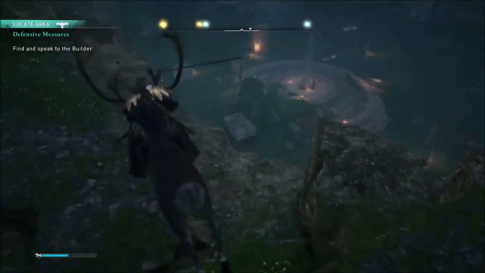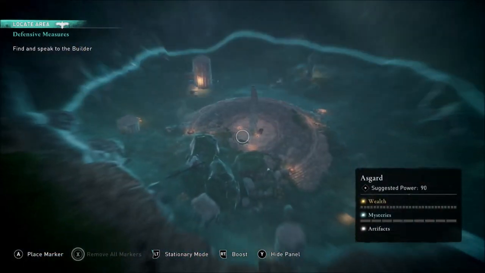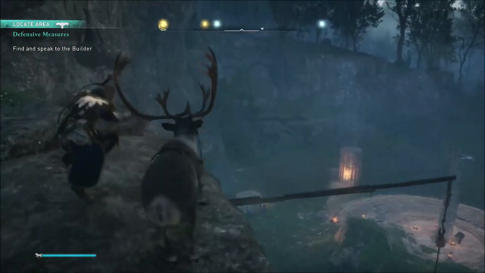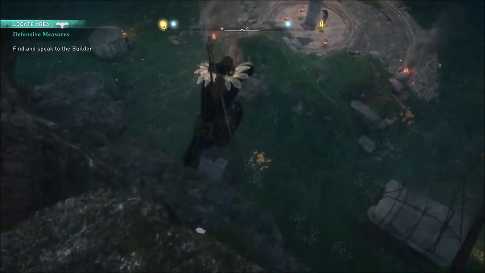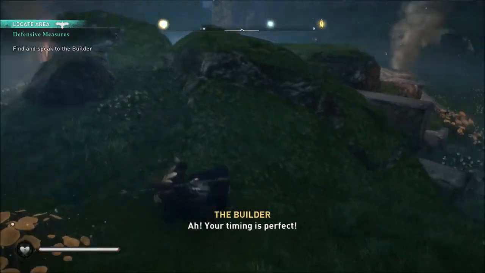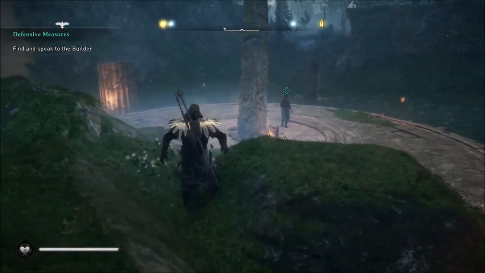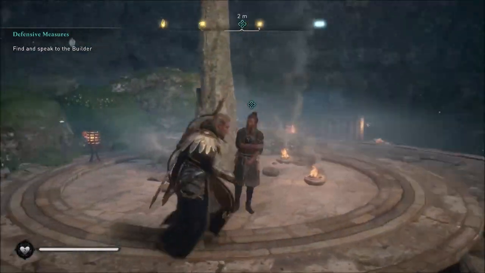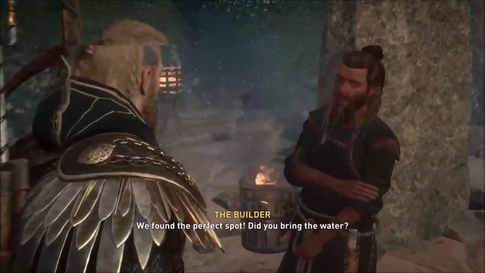So the builder is in here. He's right there. I mean, I see him pretty much. He's in that region. Let me find out really quick. Find and speak to the builder. I'll do that. Don't want to die or kill myself, but be careful. There we go. There he is, boys. Let's speak to him. See what he has in mind for, like, what does he want to build us?